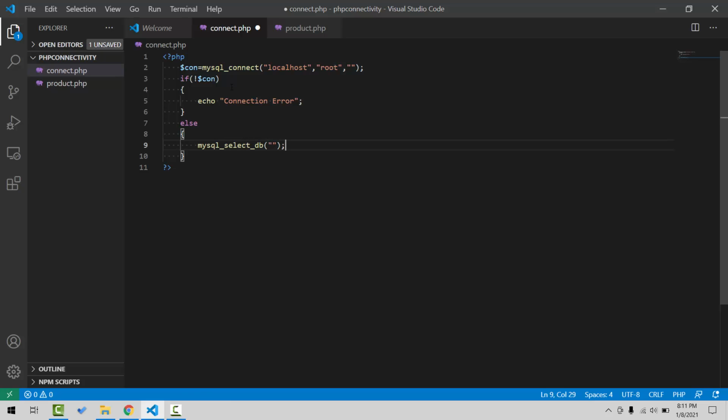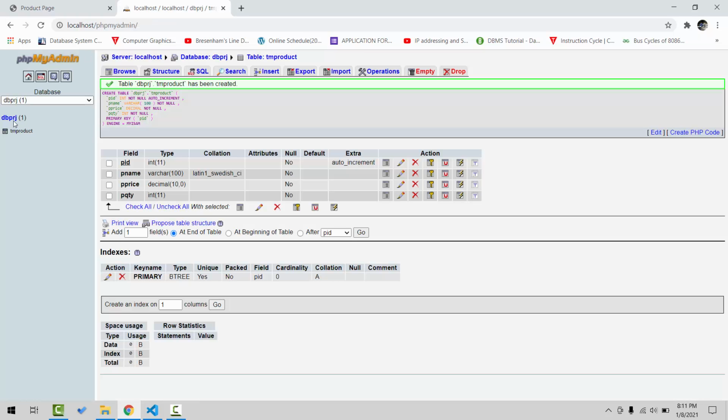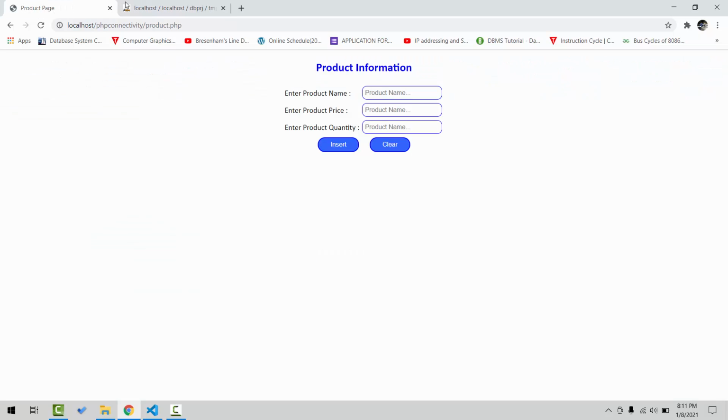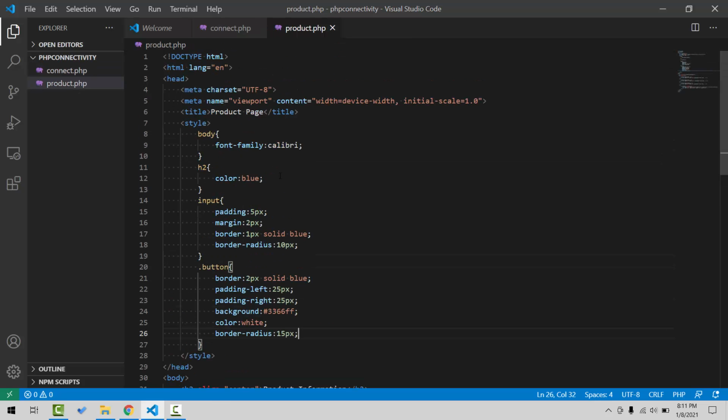Here you need to write down the database name. Database name is dbprj. Let me check once again. Database is dbprj, table name is tm project. Okay, so I have created a separate file which is connect.php, and now I want to use that file on the product page.